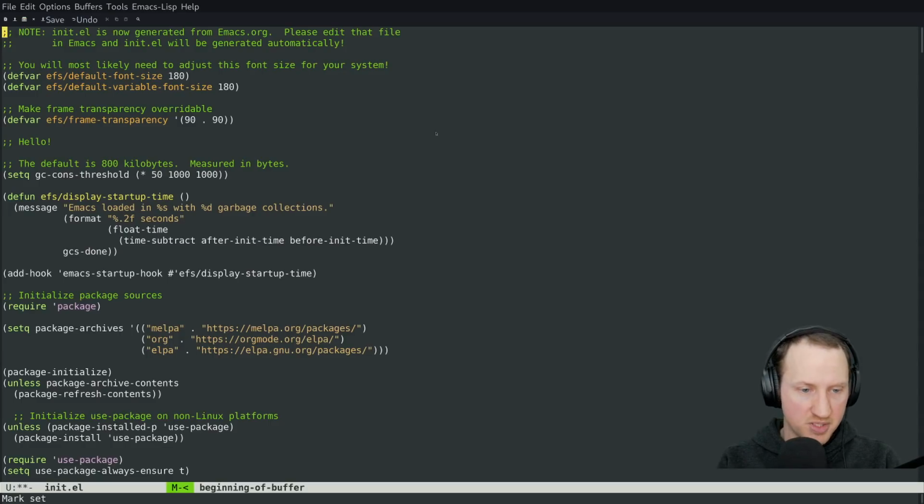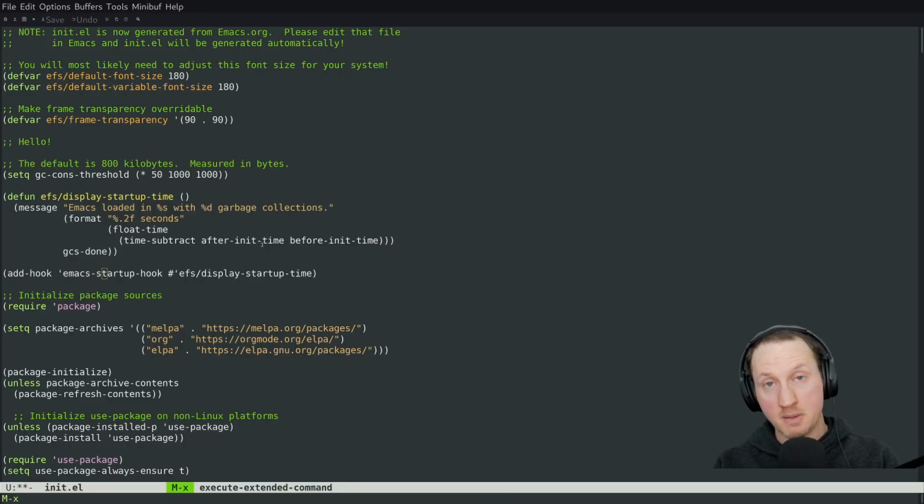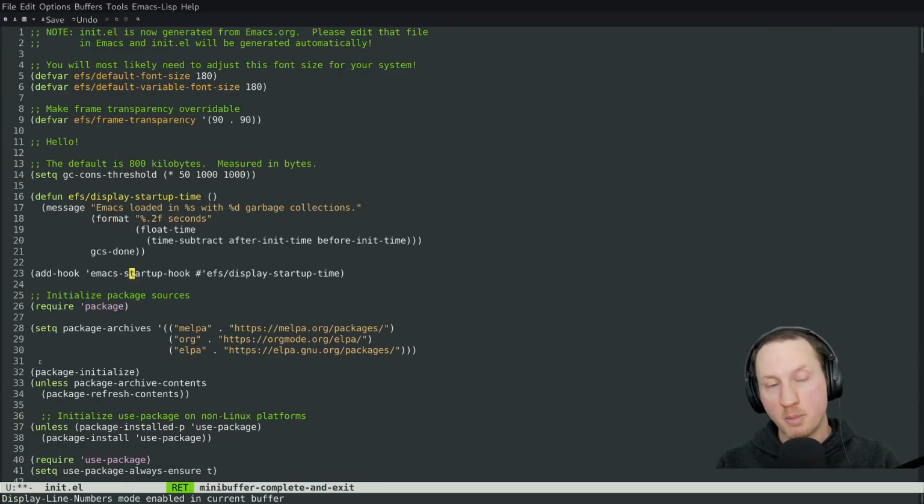So let me jump down here really quick to see what line number this is. Oh, actually, I don't have anything in my mode line to tell me. That's interesting. So I'm going to show you a little trick. If you use Meta X to pull up the command list, you can type in display-line-numbers-mode and press enter, and that will give you a line number display on the left-hand side of the buffer. You're probably going to want that in most cases.